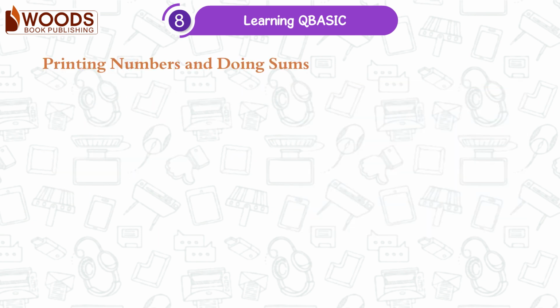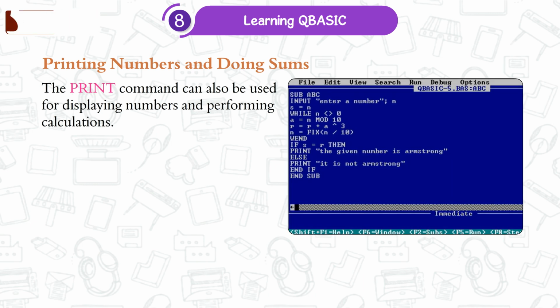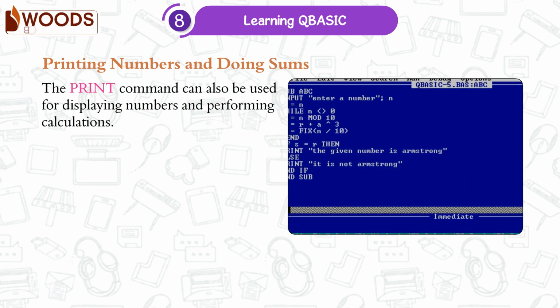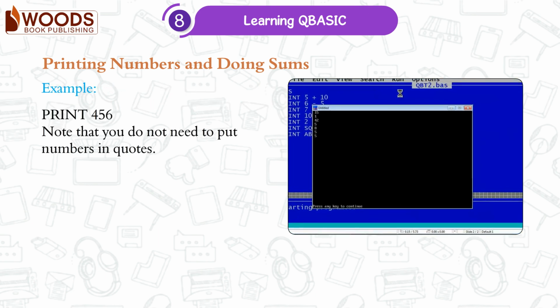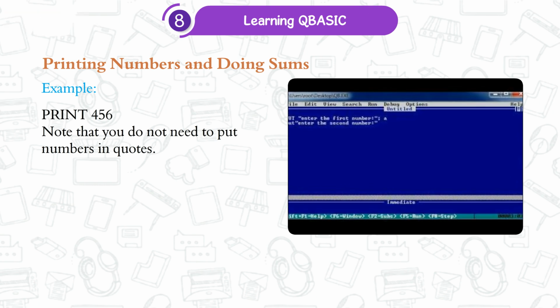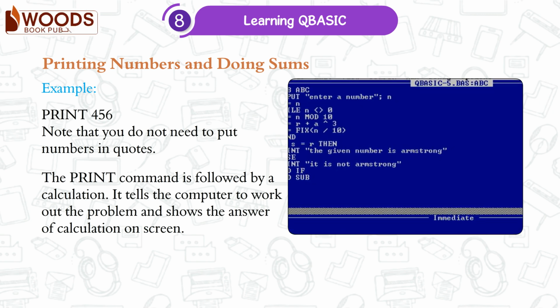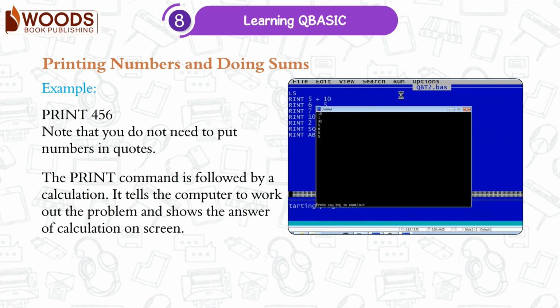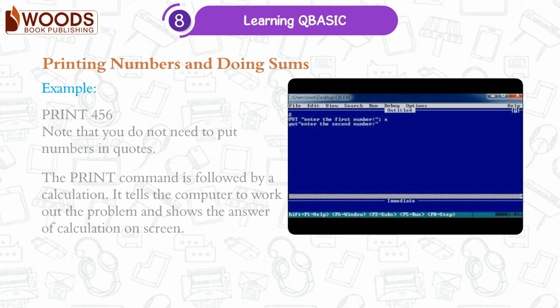Printing numbers and doing sums. The print command can also be used for displaying numbers and performing calculations. Example, print 456. Note that you do not need to put numbers in quotes. The print command can be followed by a calculation. It tells the computer to work out the problem and shows the answer of the calculation on screen.